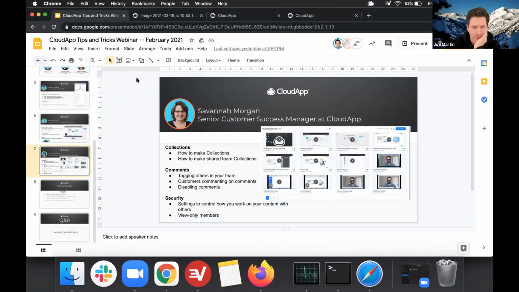Awesome. Yeah, one of my favorite things about collections is I put in all of our marketing collateral, like our press kit and logos and anything that people may need. People from our team ask me all the time in Slack, hey, do you have this logo? Do you have this banner or whatever? And I can just direct them straight to that collection link, and they can download it from there. So that's definitely something we use quite a bit.